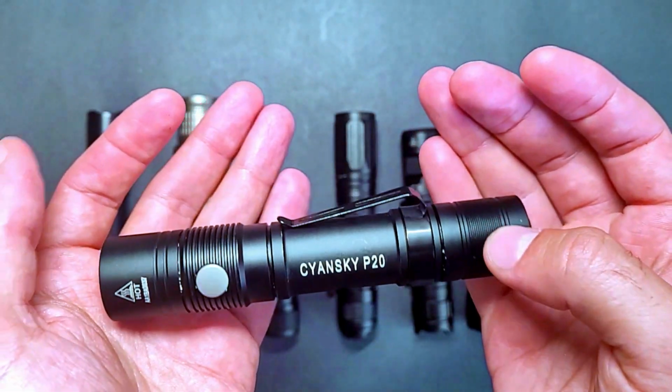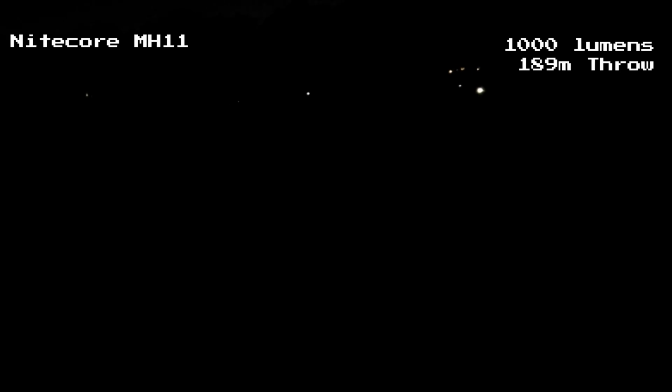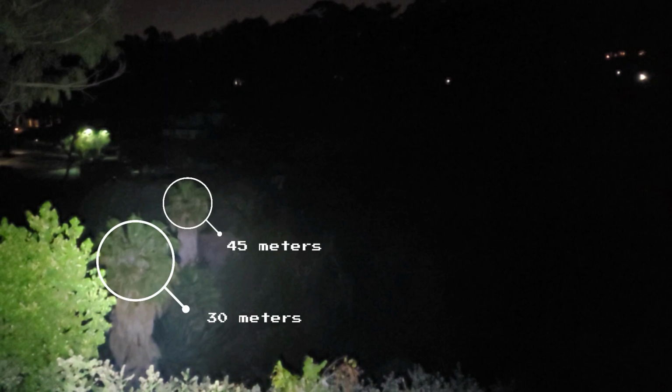We're going to begin the comparison with a long-distance turbo test so you can get an idea of how these lights can perform when pushed to their limits. We're going to start off with the Nitecore MH11, which has a 1000 lumen output and a throw of 189 meters. The palm tree on the left is about 30 meters away, and the palm trees behind that are about 45 meters away. The trees in the distance are about 110 meters away.